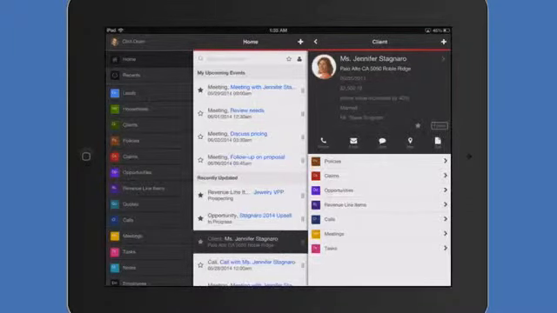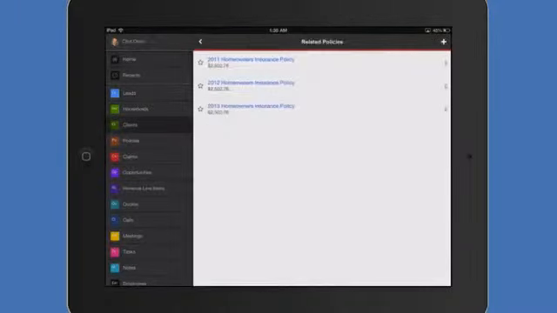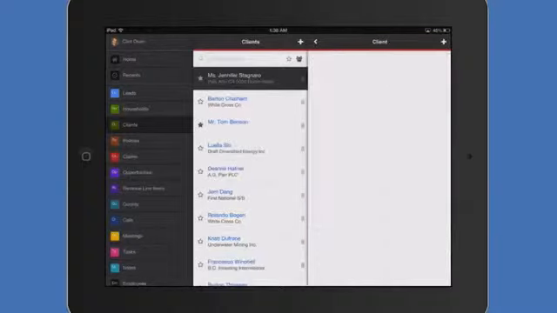I pull out my iPad here, and I'm taking a look at the new Sugar Mobile tablet view, designed specifically for the form factor of the tablet, presenting more information on the tablet view than you see in the smartphone view. So looking at the Sugar record for Jennifer, I'm going to, again, reorient myself to her, reminding myself that her husband's name is Steve. Looking quickly at the policies that she's currently under right now. Again, customer since 2011.